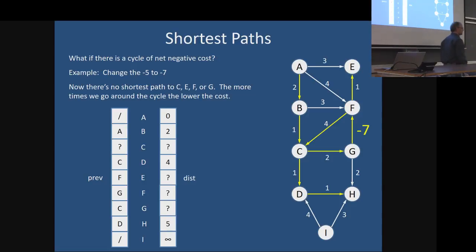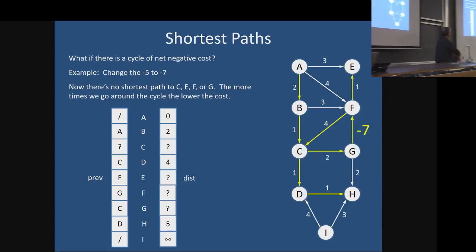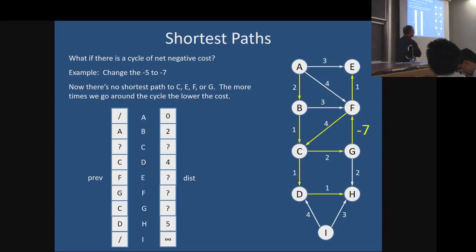Is it possible to have a negative distance? So say you have this table like this, and that 4 from F to C was like 10, so that it's no longer net negative. F would then be 3 minus 2 to get an estimate. Is that possible? Okay, yeah, you can have a negative cost to get something.